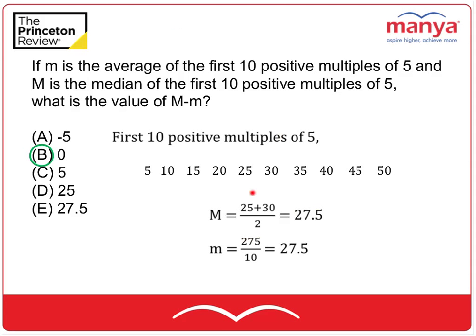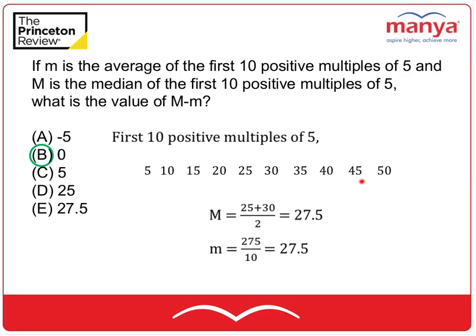So what we can know here is when they say positive multiples of 5, all are going to have the same difference between the numbers. When the difference between the numbers are same, what are they called? Yeah, can you type in your answer? When the difference between the numbers are same, how do we say them? The numbers are in, what is the pattern they follow? They are said to be in, are you aware of that?